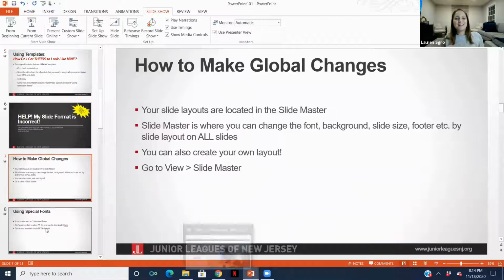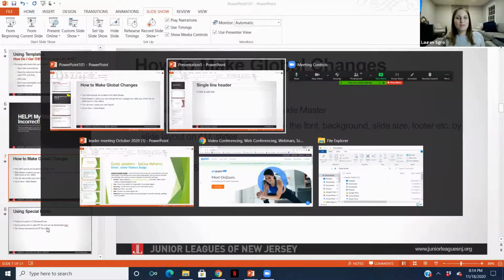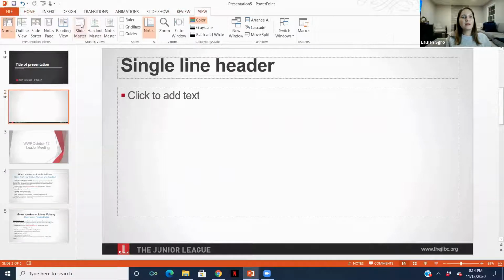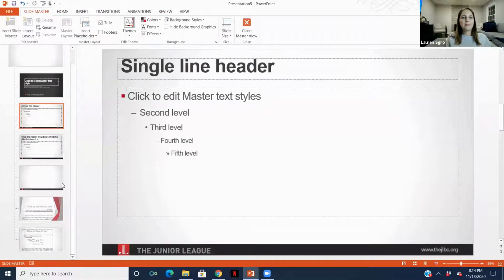So let me get to this other piece of the presentation. All right. So when you are in Slide Master, for example, do we have any finance people on here? Sometimes finance people, I'm a finance person, sometimes finance people need to have things done differently than the regular world. Like we like charts and numbers and stuff like that.